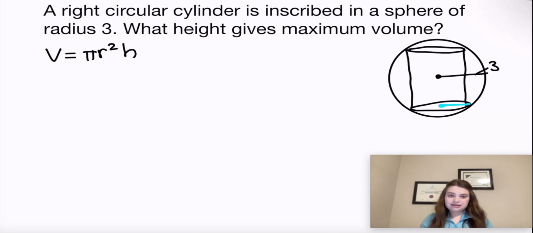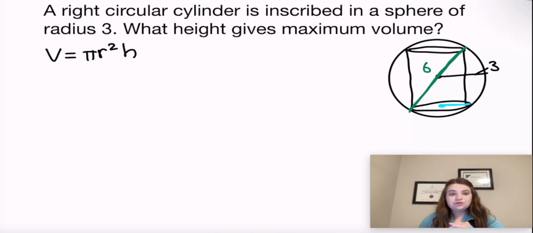All right, so what is our next step? Well, we need to somehow use the fact that 3 is the radius of the sphere in order to narrow this down and get this into just one variable. Now, a very key piece of information is that the diameter of the sphere from here to here is also the diagonal of the cylinder. So the diagonal of the cylinder right here must be 6, right? Because the radius times 2 is the diameter. And so this diameter here is 6.